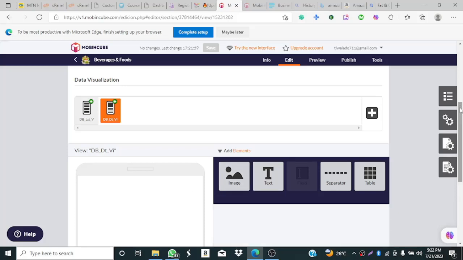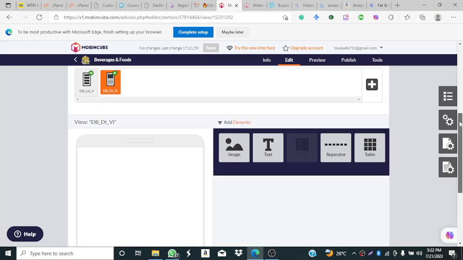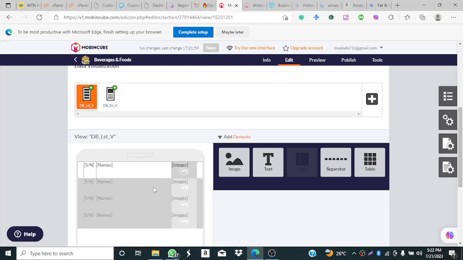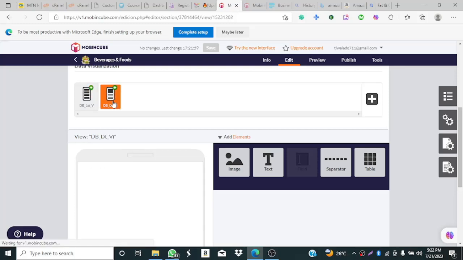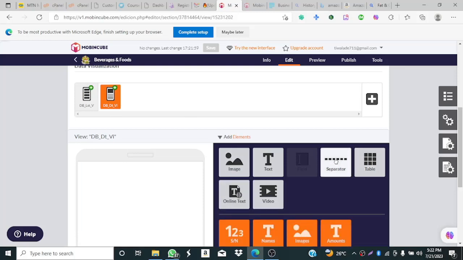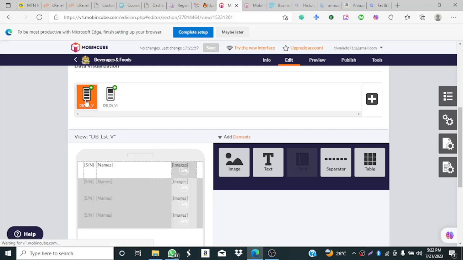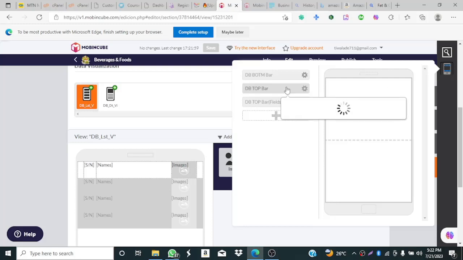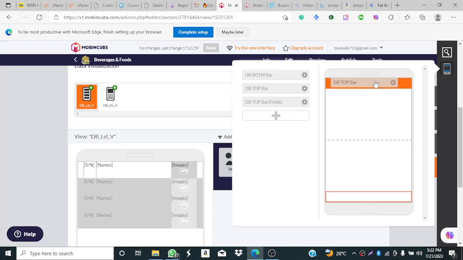Now this detail view, you see this one, we have successfully done this one. Then this one will be something like this. Let's go back to the list view. You can put a top bar on it to make it look reasonable.